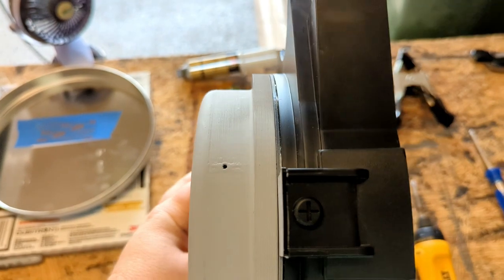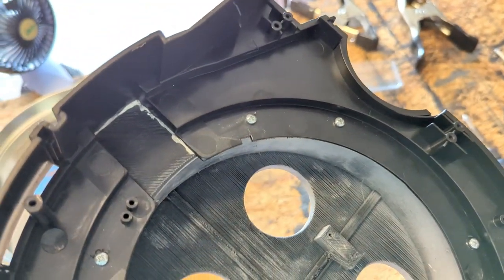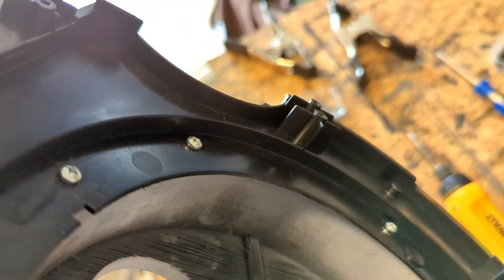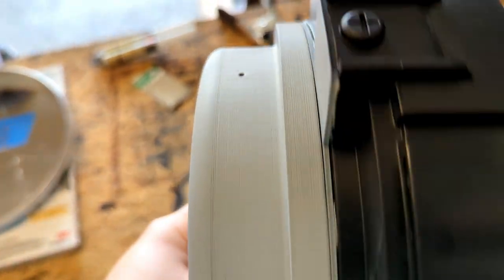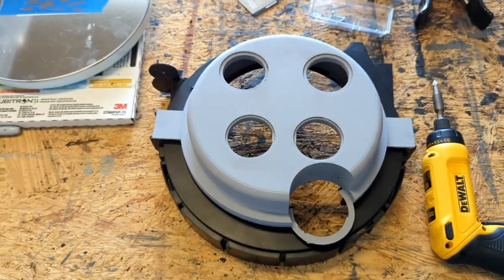I will say, as you saw, it's okay to use a drill or something, but when you get close to flush with these, I would go ahead and switch over to just the hand screwdriver, just to tighten those down to get them as close as you dare without stripping things out. So I think we're moving along pretty well.